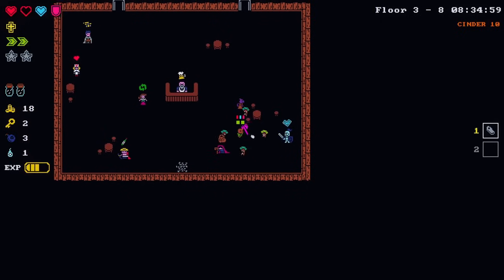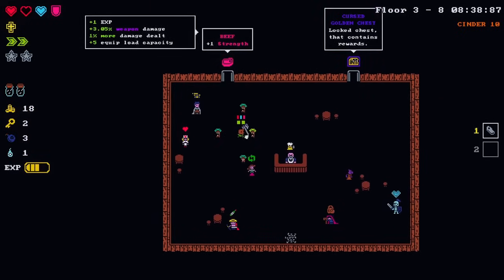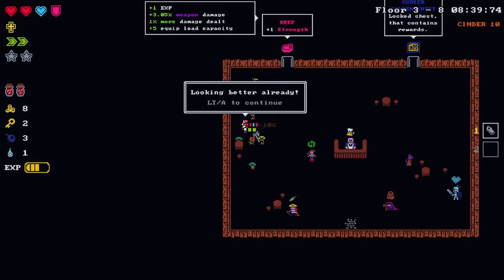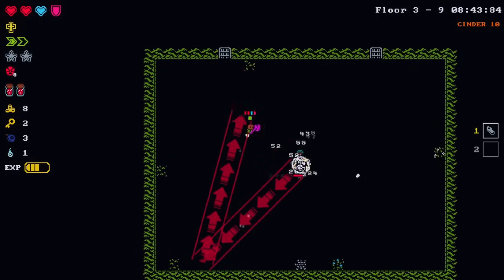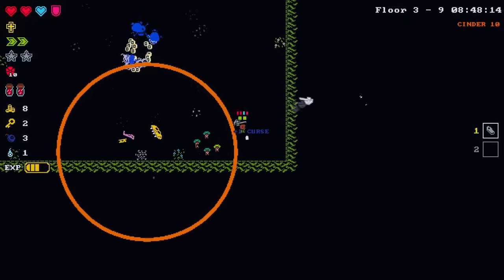Unfortunately, you will not be impressed by my weapon. A cursed golden chest is pretty good since it's a mimic. I think it's worth refilling here for our safety. But I think that's all we can really do in the tavern. We just don't have a lot of money yet.